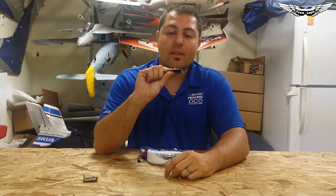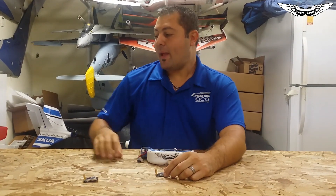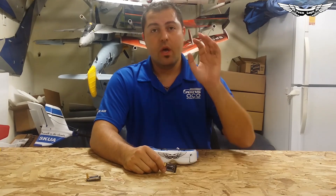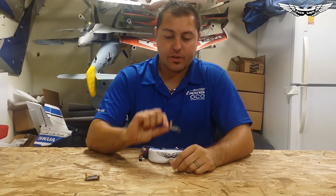Recently I've been doing a lot of testing on the 2.4 GHz module and I've got to say I really like it. So far I've been able to test it out with the brand new Immersion RC 700 mW 2.4 GHz video transmitter. Paired with some long range antennas, we were able to get 2.5 miles at about 60 feet off the deck on a quadcopter with return to home. We just kept pushing the limit and were able to hit about 2.5 miles — very impressive.